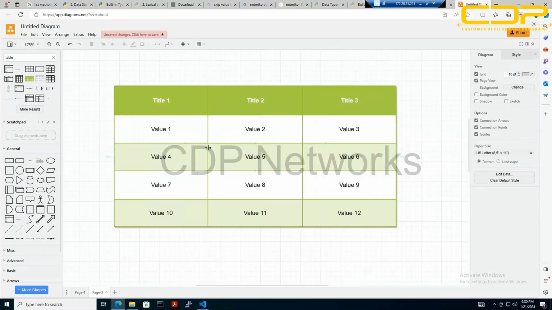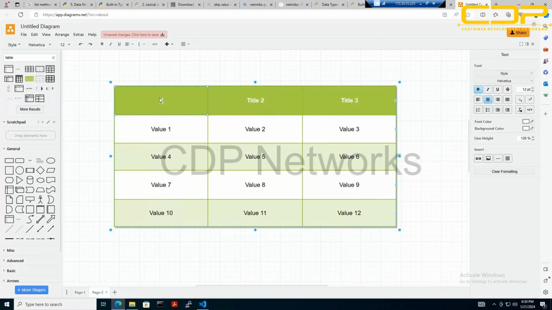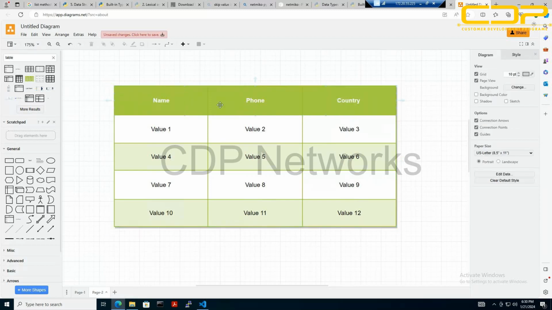Okay. So we know that the first row will not change anyhow. So for example, name. We know that these three tabs will not be changed. So what we can do, we can write this in a tuple.